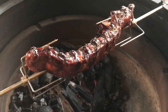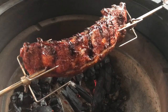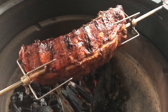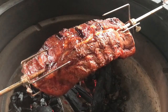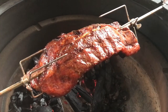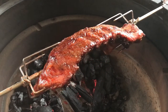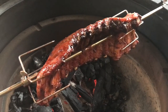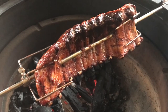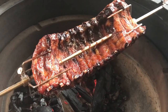We're right on the two hour mark, just thought we'd come out and have a look at how we're going. I don't think I will spritz tonight — it doesn't seem to have any spots that really need it, except maybe on this one edge here. I'll only spritz if I think it needs it. This is looking pretty good, so I'll come back in another 45 minutes and have a look then.